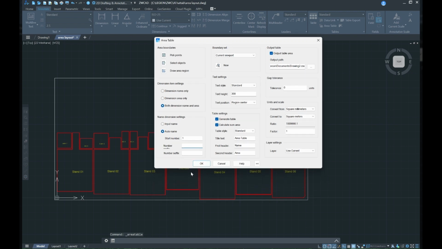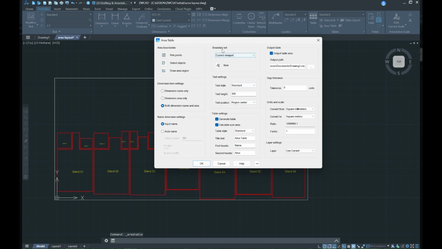Here it is going to be automatic. Like if I name it area, and the number is, let's say, 101, it will give the names area 101, area 102, area 103, area 104, and so on. But I do not want area for all these. I need the proper name, right? So I can go for input name here.